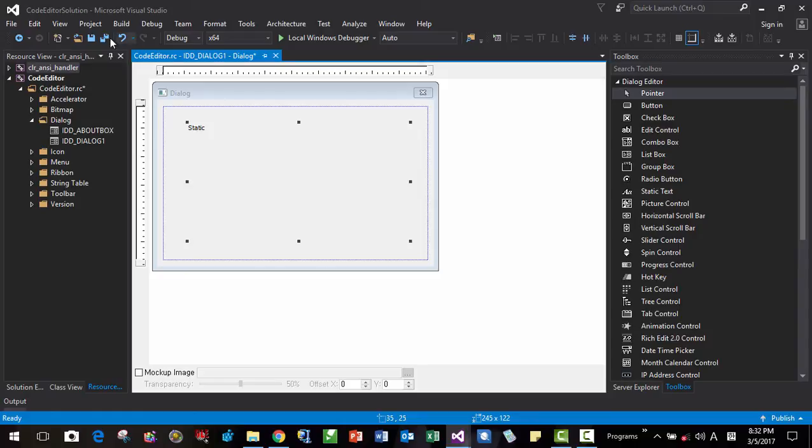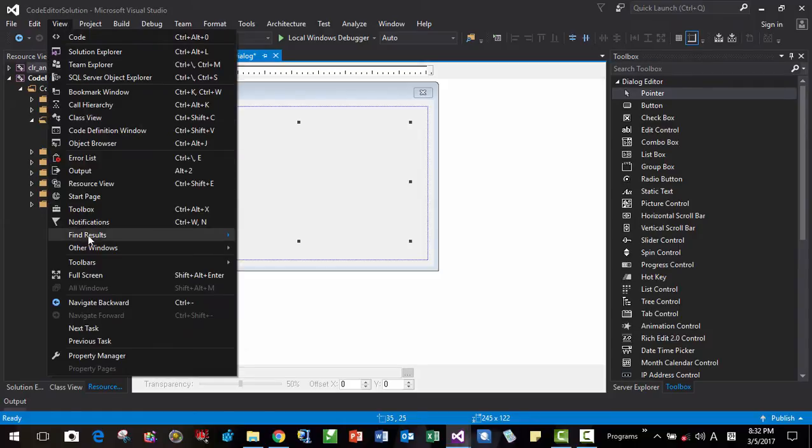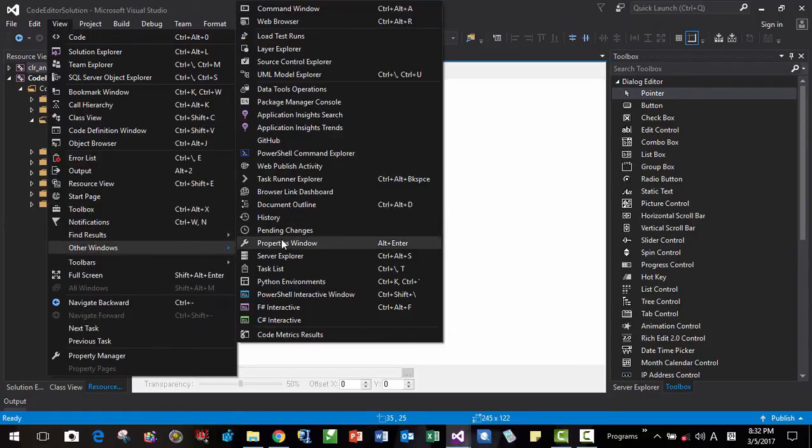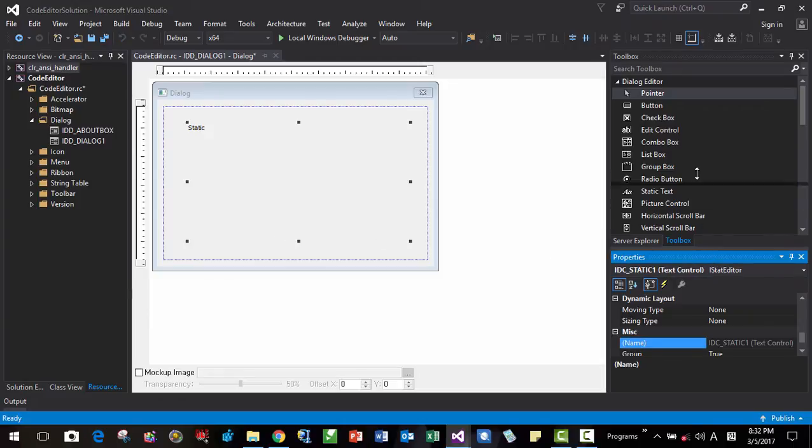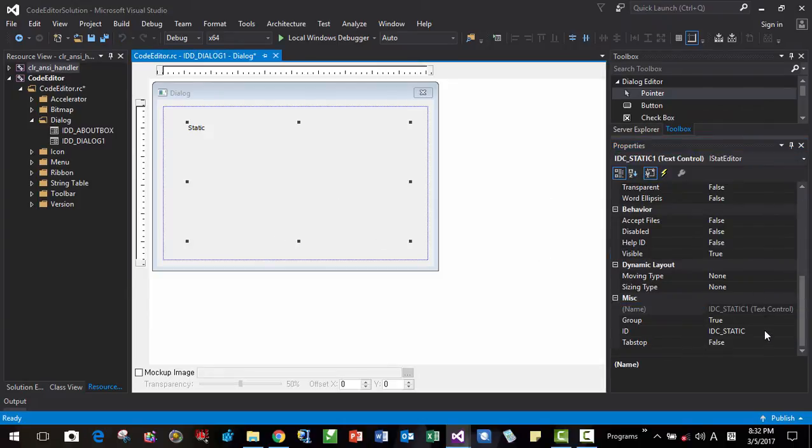Click it and open the property window. Here I will name it static. Let me check. I can name it anything actually, but I will check my other project I prepared in advance.